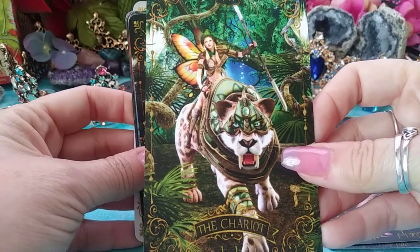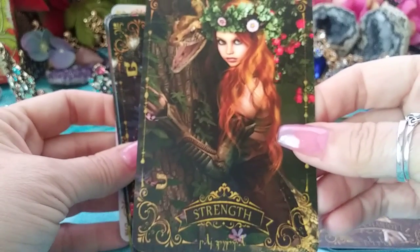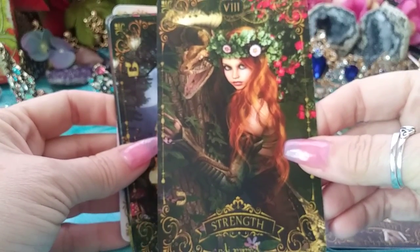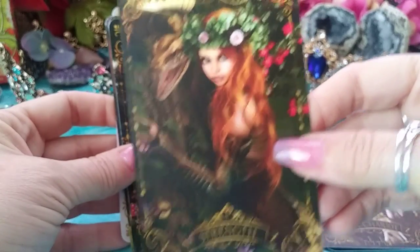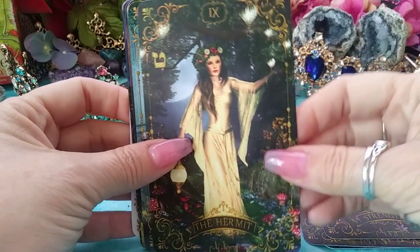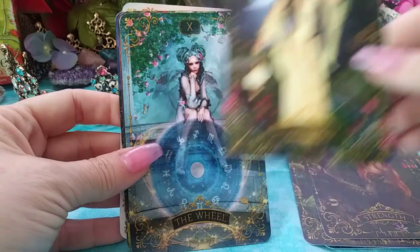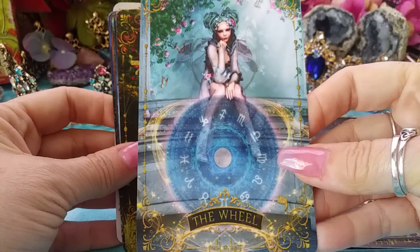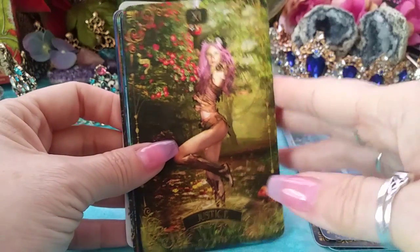It's intense. It's just pretty. Strength. The big old snake. The Hermit. The Wheel. Justice.